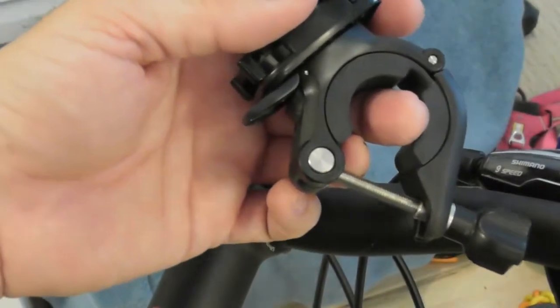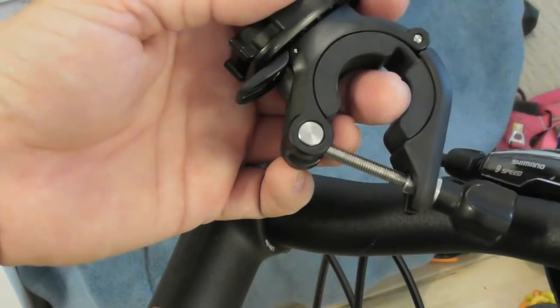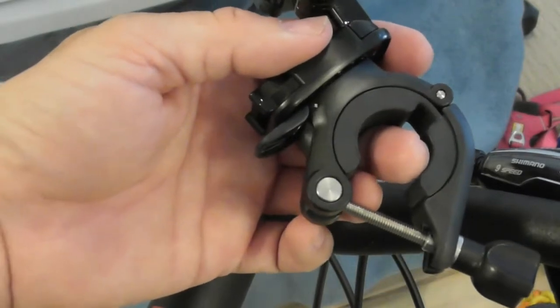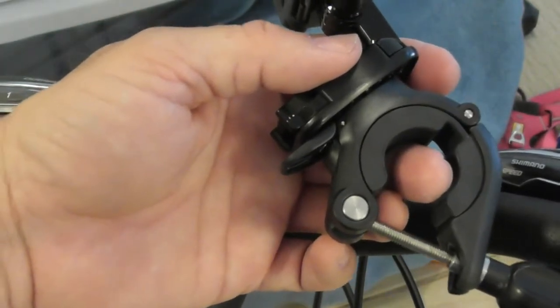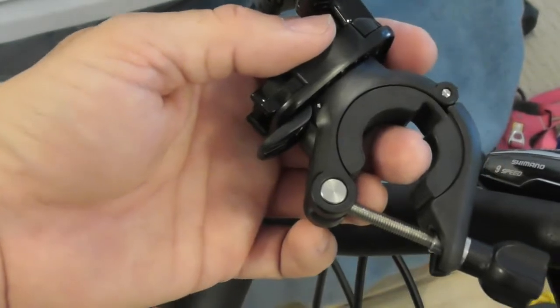So this is the smaller one. This is going to get packaged up. That's why we're always careful when we unpackage things. I'm going to return this and get the bigger one, which is going to mess up my bike ride tomorrow, which I wanted to record. But this is the GoPro smaller handlebar thing, and the other one goes from 1.4 inches up to, I forget what it is.